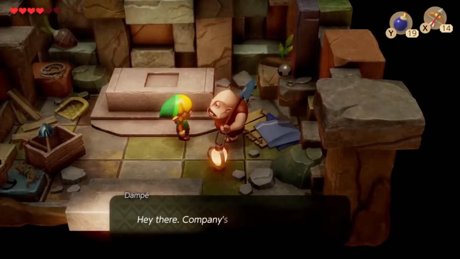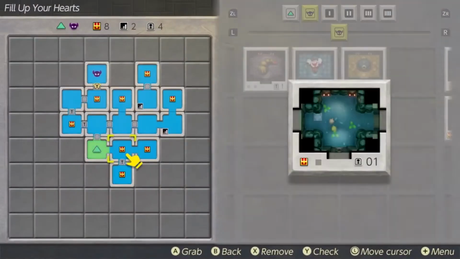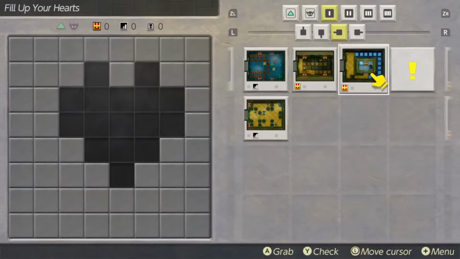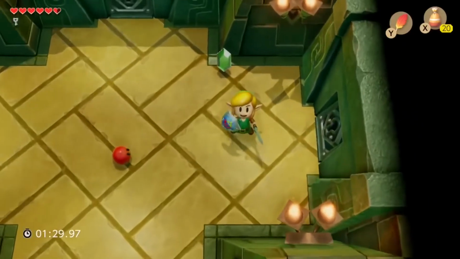Nintendo have also added a new feature called the Chamber Dungeon that allows players to craft their own dungeons from scratch. Even though it isn't quite a Mario Maker equivalent, it's a fun distraction from the main quest, and you'll find yourself returning to it time and time again.